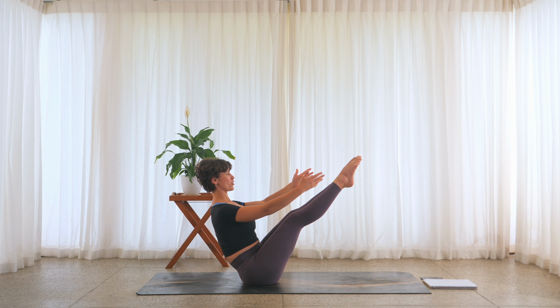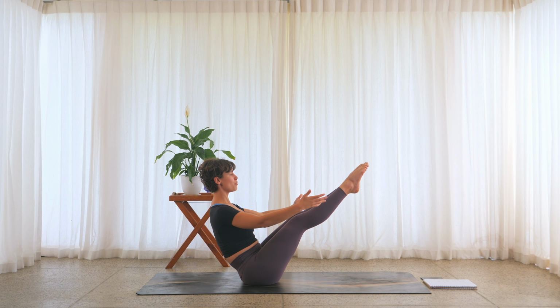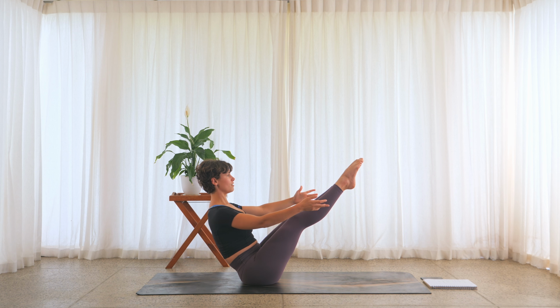Open the chest, draw the shoulders down the spine. Bringing your drishti, your eye focal point, towards your toenails. This is Navasana, by the way, boat pose. 3 more breaths here.